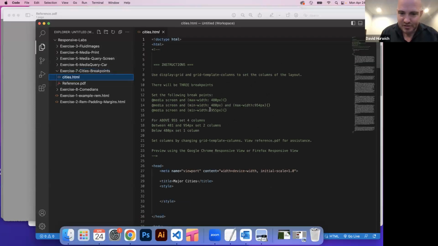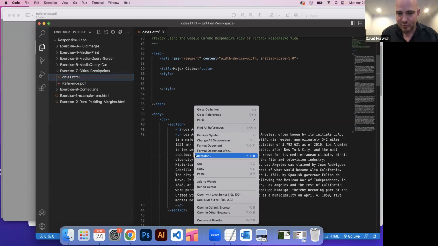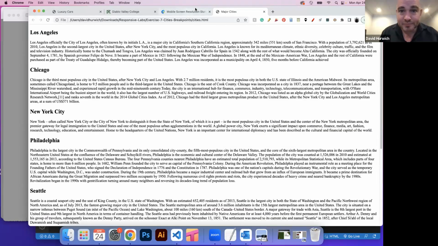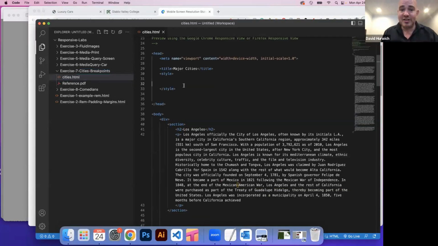So in this particular one, we're not going to worry about responsive units, at least in terms of type. There's no images in this particular one. So you can take a look at it, and this is how it looks. What I'm going to do is make sure that this viewport has been set up in your head section somewhere, which it has. This allows my device to work within responsiveness.